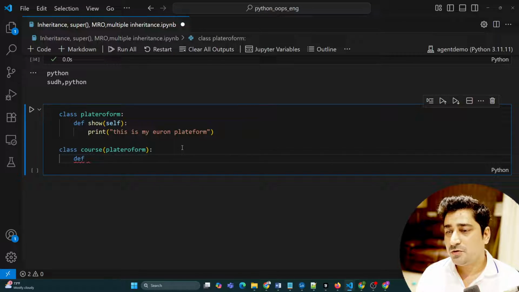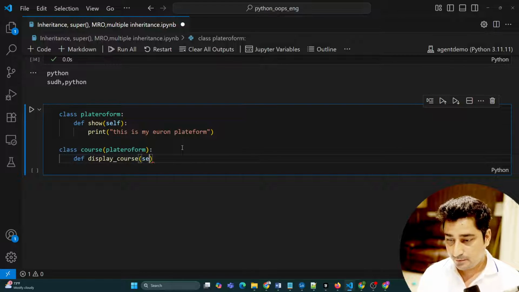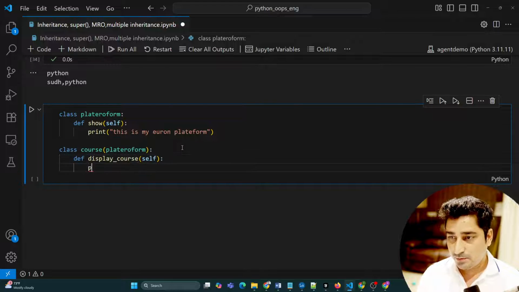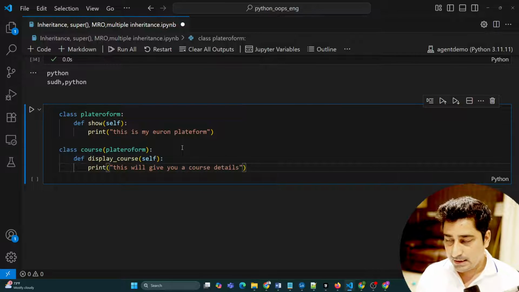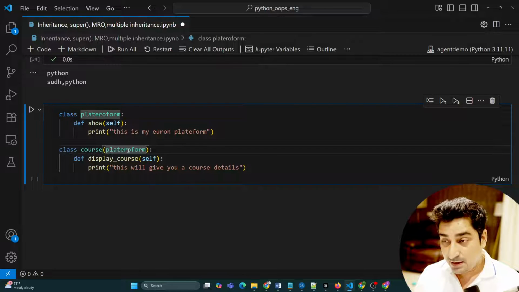And here I'm going to create a function, display course, which will print the course details. So the course class is trying to inherit the platform class, whatever the spelling, it's fine, leave it.